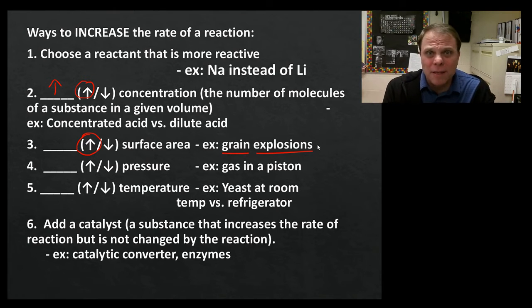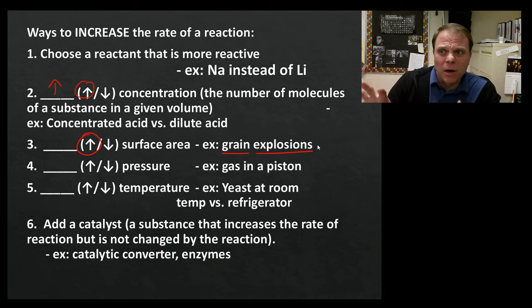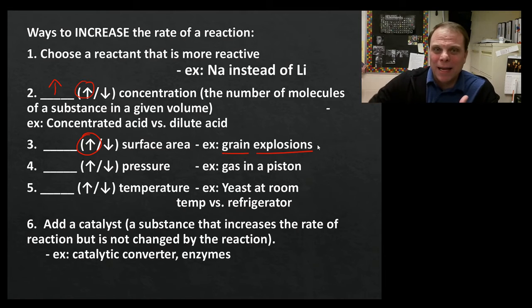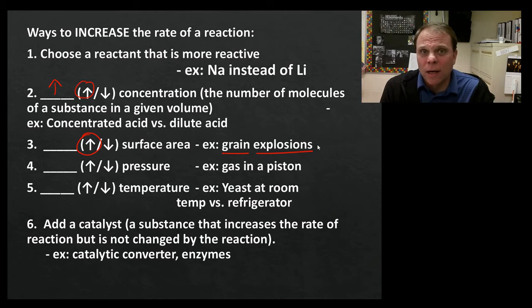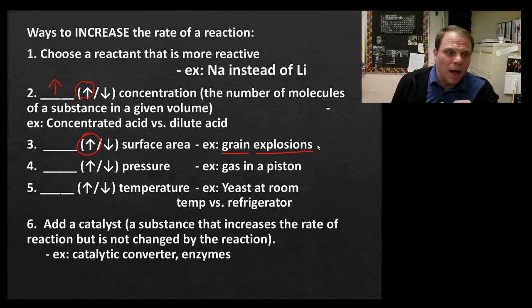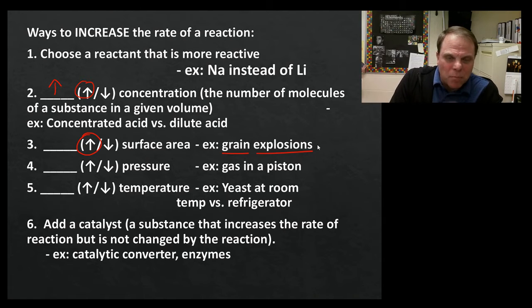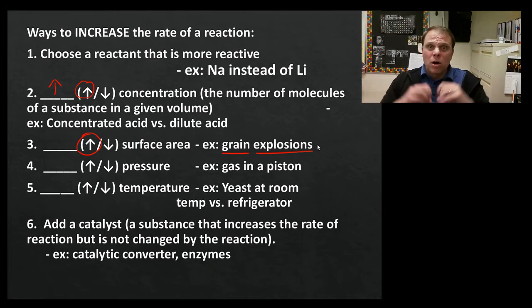So the people that work inside these mills have to make sure that they're always grounding themselves out. Sometimes they'll walk around with metal connections between their body and some sort of ground source so that they don't build up static electricity, cause a little spark, and cause the entire grain factory to explode, because that has happened many times in the past. If I took some wheat and tried to burn it, I'll show this to you guys in class, it won't do anything if it's sitting there as a pile. But if I spread it out into a powder, get some fire.